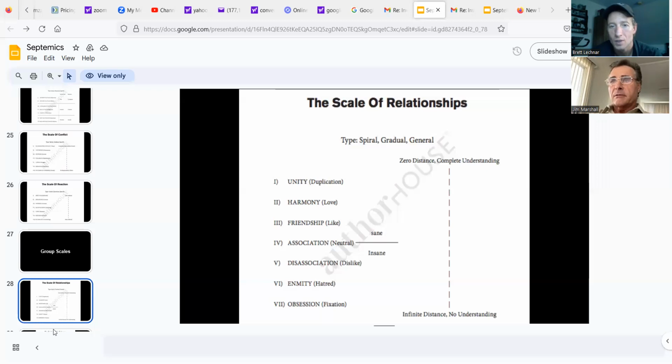Now, if you were in a relationship with somebody and you just don't like them because you don't like their character or they've done something, that immediately puts you under the insane category, level 5. Yes, because if you're in a relationship and you disassociate from somebody, that's beginning to take on some insanity, because being in a relationship with somebody that you dislike doesn't make any sense.